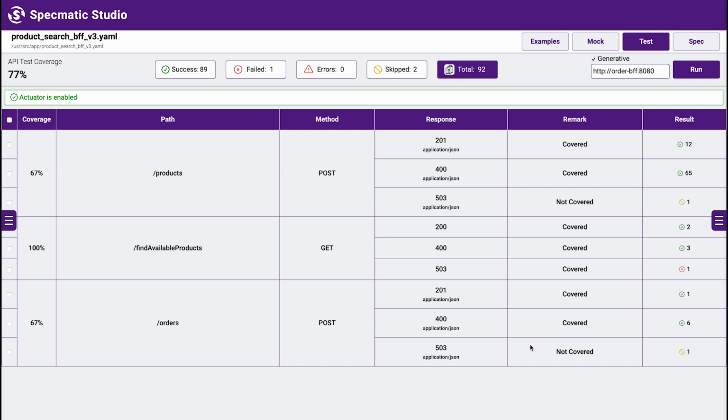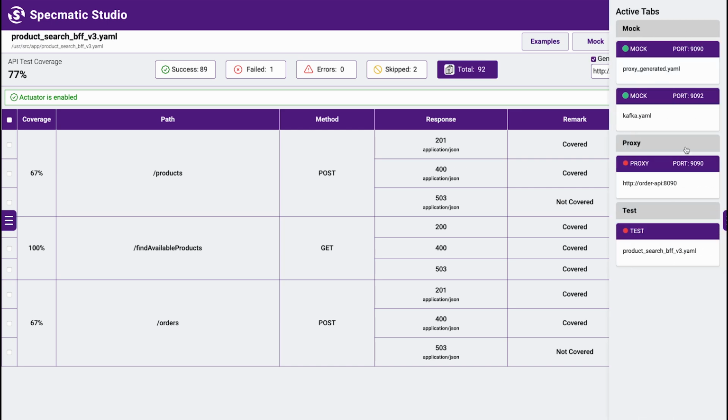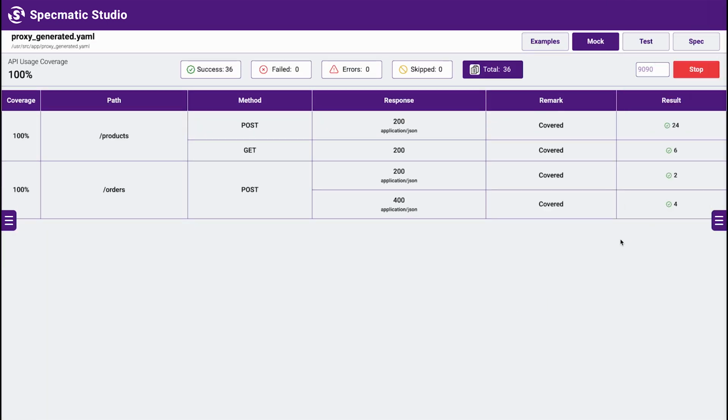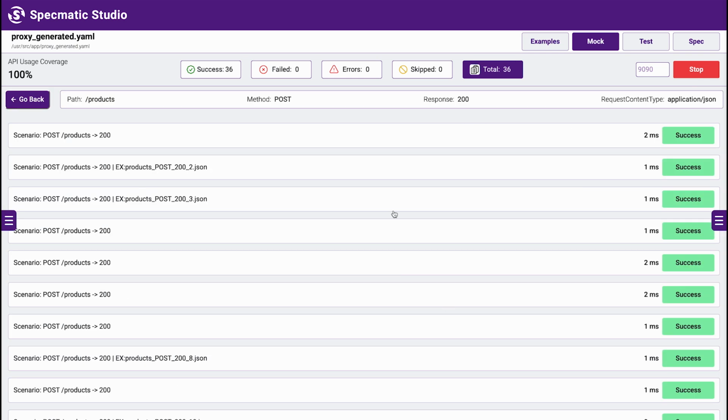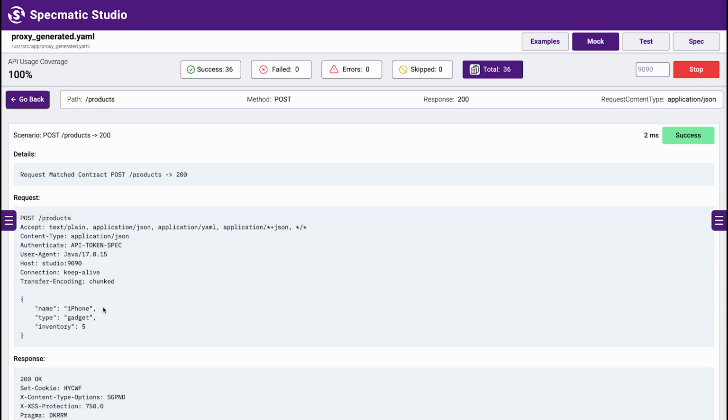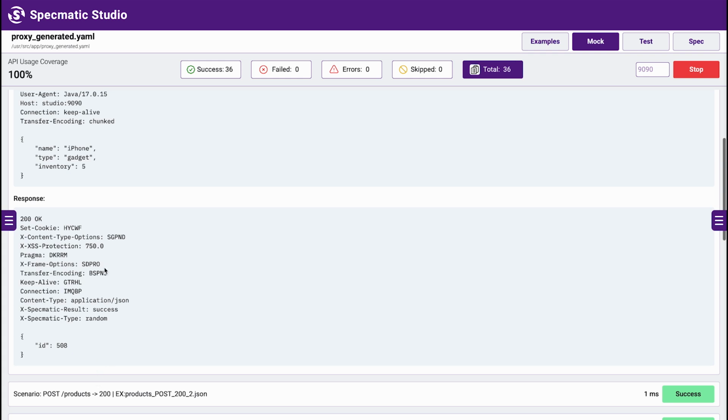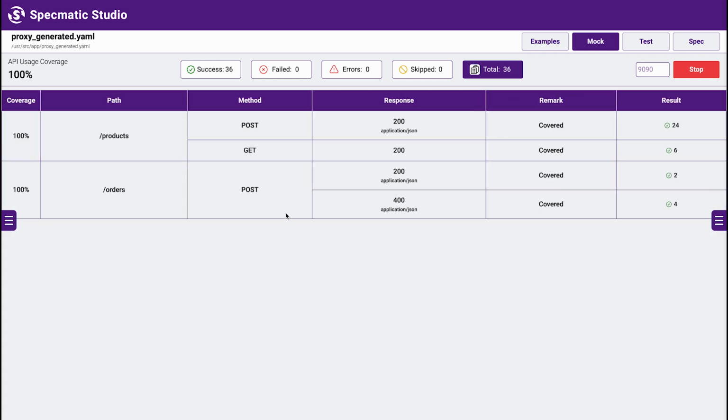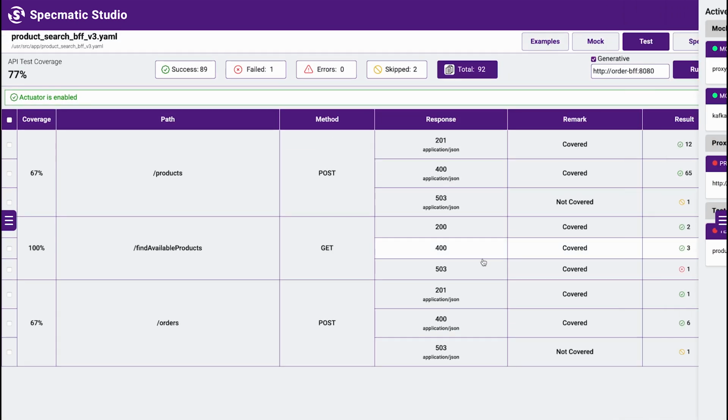And let's quickly see what's happened on the mock that we just generated. You can see that it's recorded a whole bunch of requests that have come through. It's basically captured the request that came in and the response it sent back. So that is great. The mock is working perfectly fine. And of course, all our tests are working same as before, 89 tests and one failure.